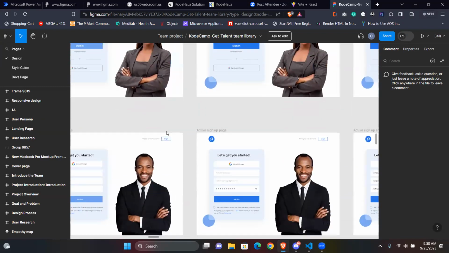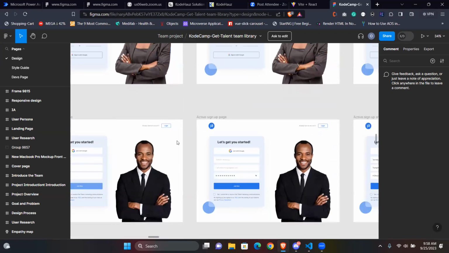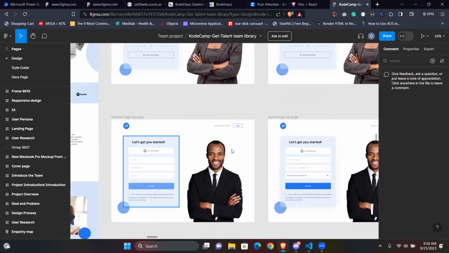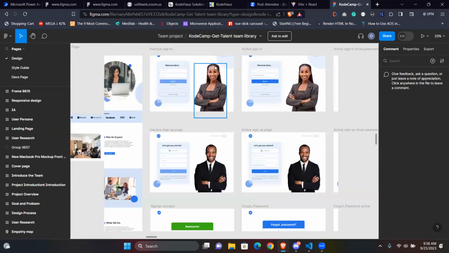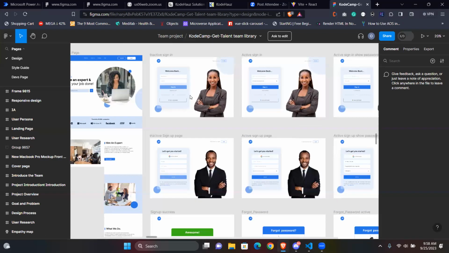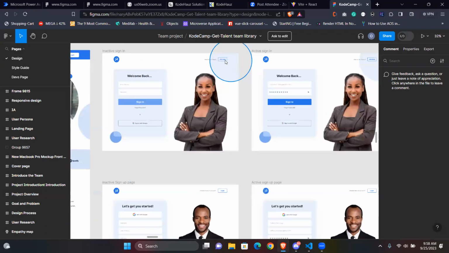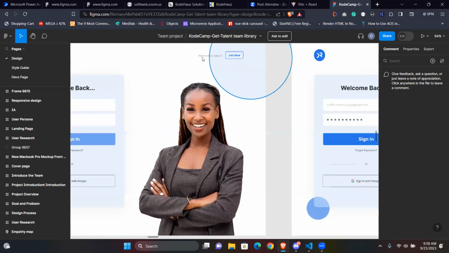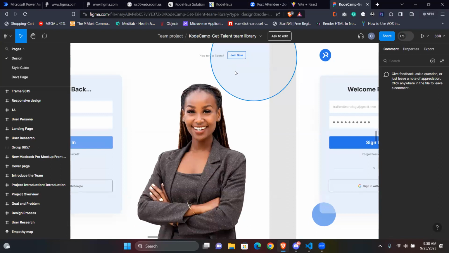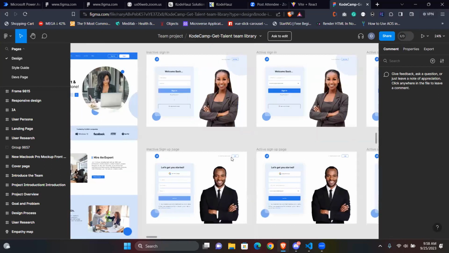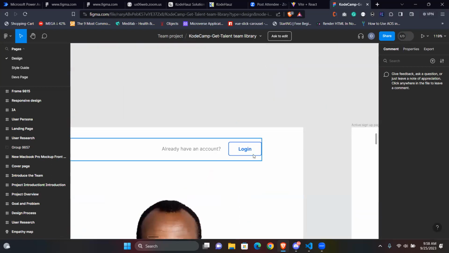Notice that there are similarities here in that this is new to Got Talent, so you have Join Now. And we have this one, already have an account, login.